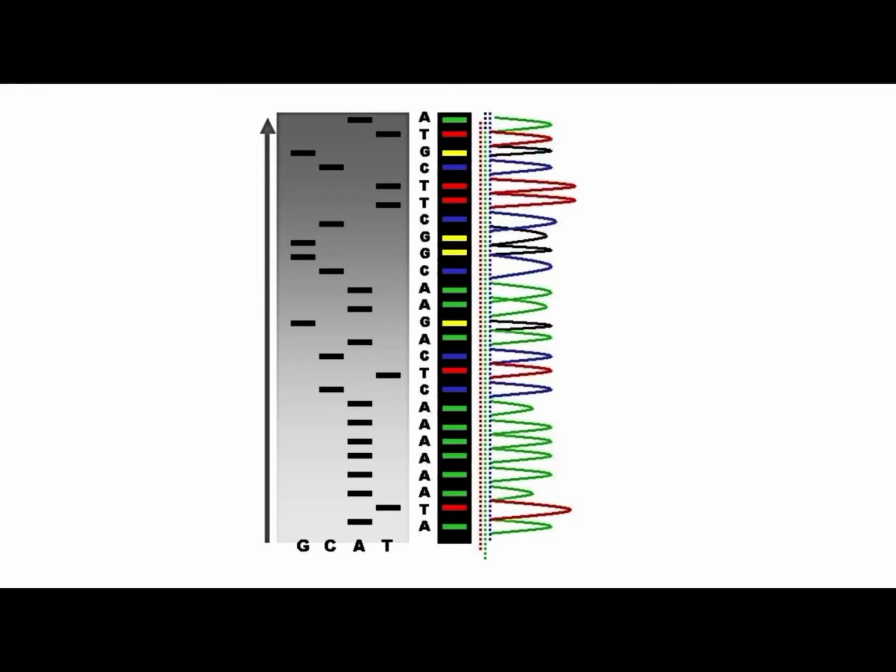And what you end up with is a little sequence like this, and you can see all the fragments. So the gel electrophoresis was carried out in this direction, so we know the smallest fragment at the beginning is A, then T, then G, then C, and so on. And you actually end up with a sequence that can be fed to an automatic analyzer which will read those fluorescent sequences. And that is how genes are sequenced using the Sanger sequencing method.